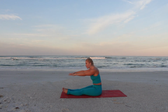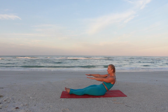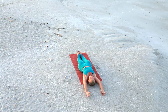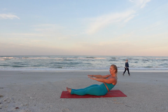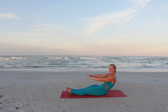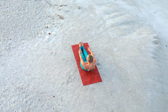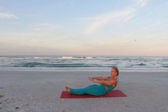One more time, sit up tall, relax the shoulders, tilt the tail, scoop the belly, draw the abdominals in and up. Reach the arms overhead, inhale, exhale, curl back up. Little pulses here, up and down, 2 to 3 inches up, 2 to 3 inches down, scooping the belly in and up, taking that tension out of the shoulders and neck. 3, 2, and one, lower all the way down.